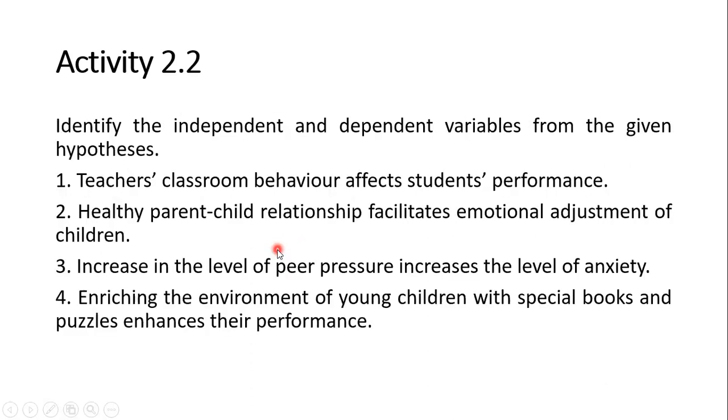Next is activity 2.2. This is the second activity. Identify the independent and dependent variables from the given. This is related to the experiment method. We have discussed the variables, that is independent variables and dependent variables. For example, teachers' classroom behavior affects students' performance. The teacher's classroom behavior is the independent variable. If the classroom behavior changes, the student performance changes.